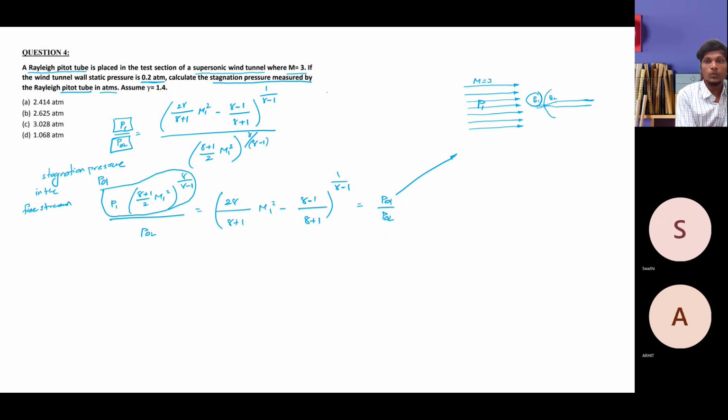But the question they asked is to calculate P02, that is what is actually measured by the Pitot tube. So they mentioned it in terms of the experimental point of view, not the point of view of theory. The theory can easily say that calculating P02 means finding the stagnation pressure behind the shock wave. But it is asked in such a way that, from the experimental point of view, you calculate the stagnation pressure measured by the Pitot tube. That itself is the same as P02. That is the meaning hidden in this entire question.